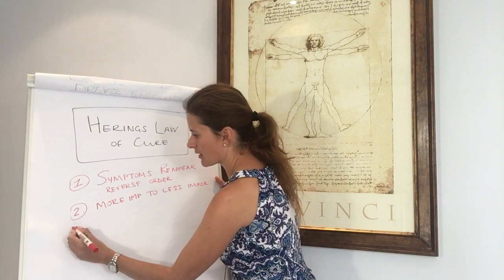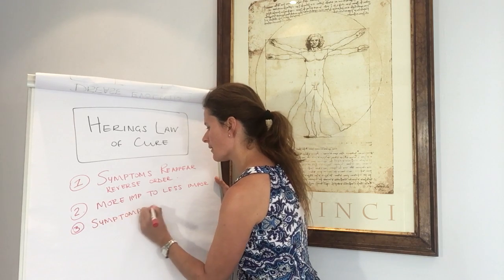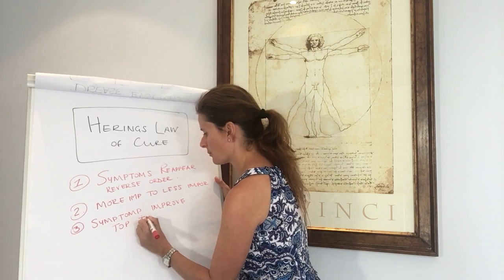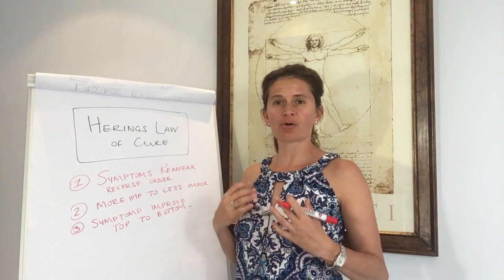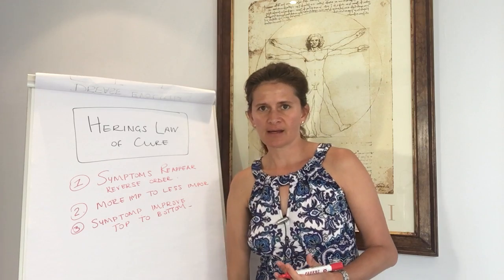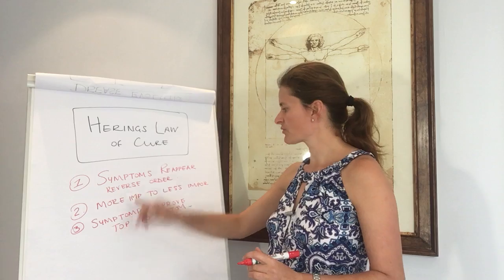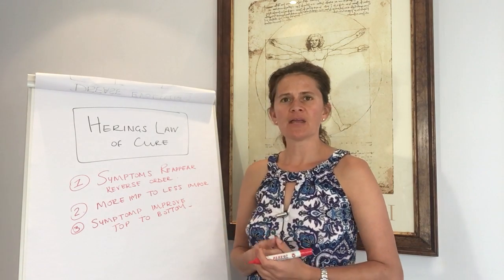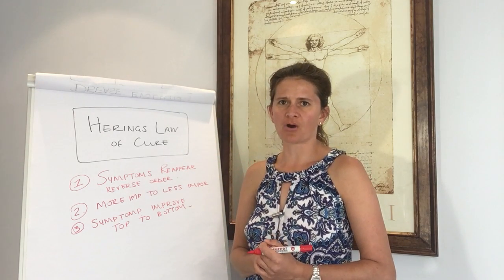And the third one: symptoms improve from the top down to the bottom. What this means is, if someone's got a rash or eczema, they'll typically get better first on the head, and as they get better, it's as if it goes out of the feet. So it actually improves from top to bottom. Another very important aspect of this: if you think of your mind, which is obviously your top, that is the most important part of your healing.